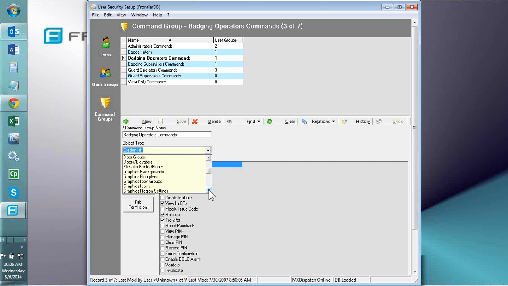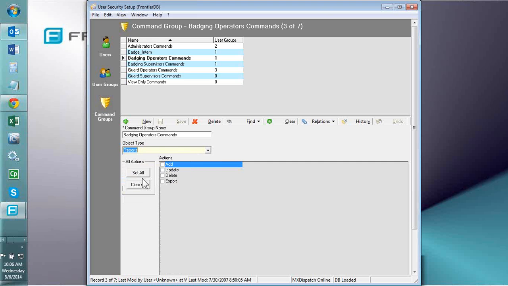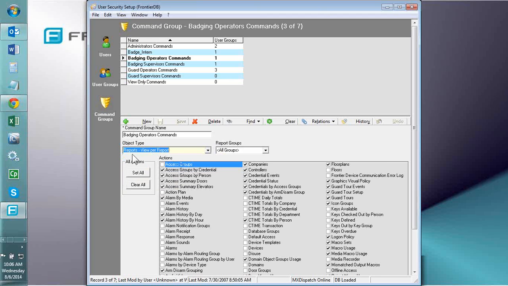Reports is another big section because we think of reports as either I give them permission to use it or I don't. Well, actually, we can go a little bit deeper. We have reports. Are we able to add, delete, export? Well, sometimes you just want one person to have use of 2 or 3 reports, but not all of them. If we do reports, view by report, you can do by groups, or you can hand pick one by one which this group sees and which this group can do.